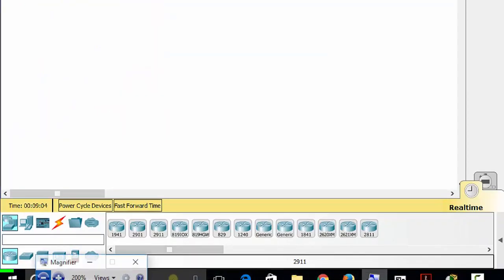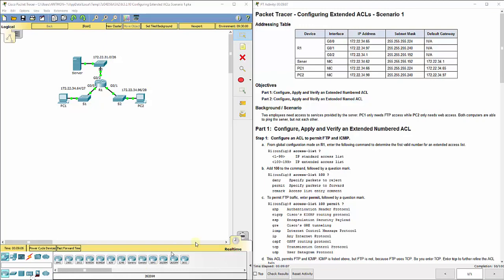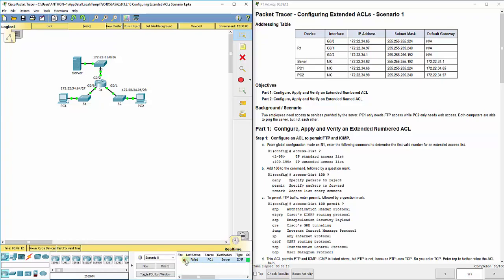I'm going to zoom out here so we can use the lazy way, the envelope. PC1 to the server. I'm going to expand this out. See, it says fail the first time, but if you refire that, it says successful. Usually, if you had done it from the command line as well, the first couple may fail, but try it again. If it's four or five times and it's still not working, you may have a problem, but it is working. So it is actually allowing us to ping, because that's the ICMP traffic.